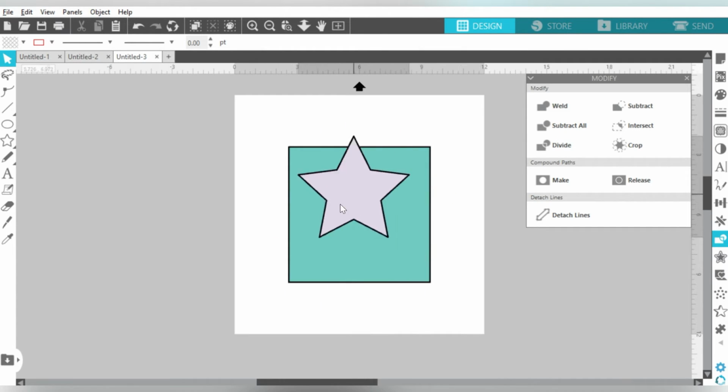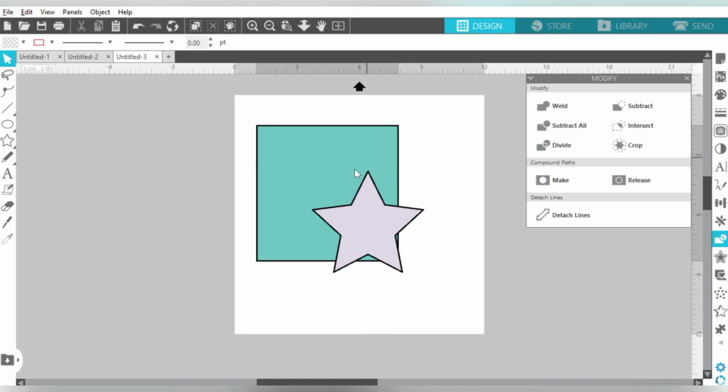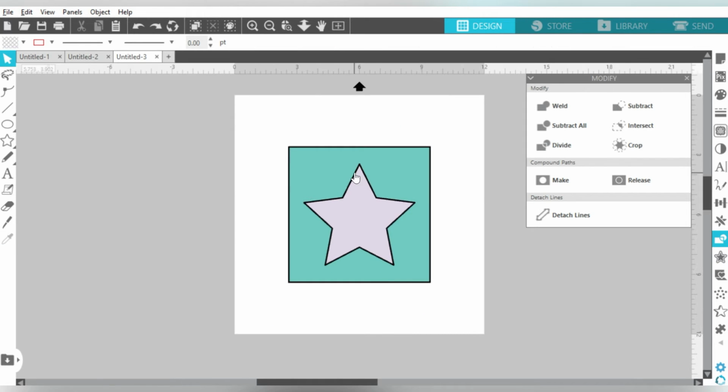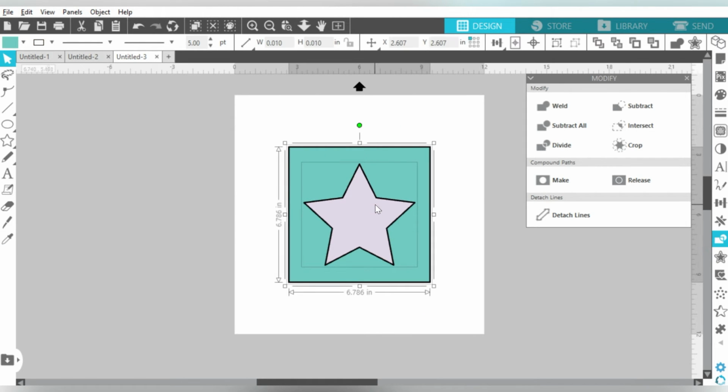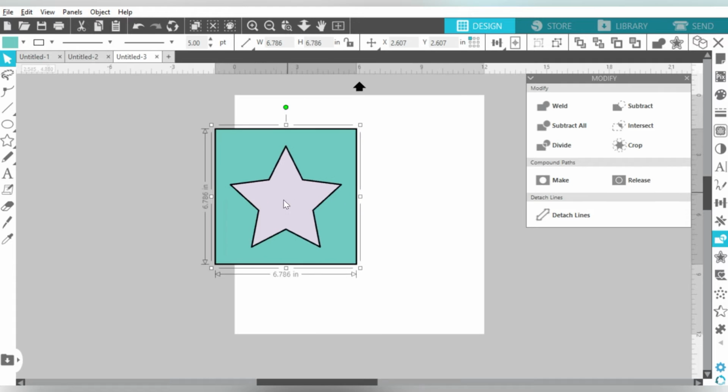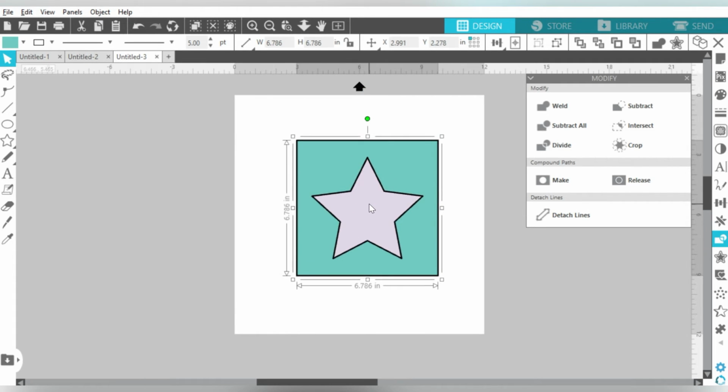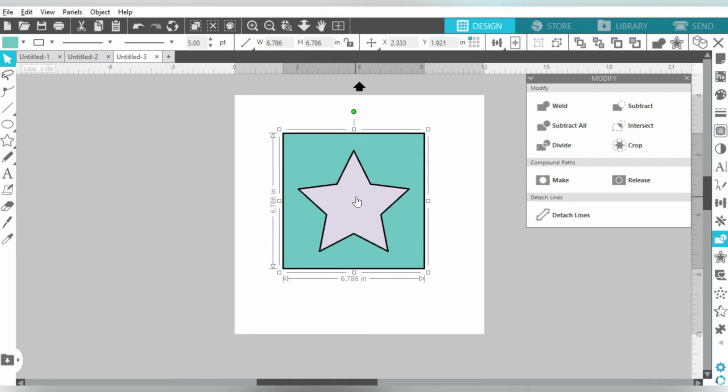Okay, now you can see that these are completely separate shapes, right? If I select these and I group them together, I can just right click and choose group here. I'm telling Silhouette Studio, hey, these guys are friends. They want to hang out together for a little bit, but ultimately I want to be able to separate them again in the end.